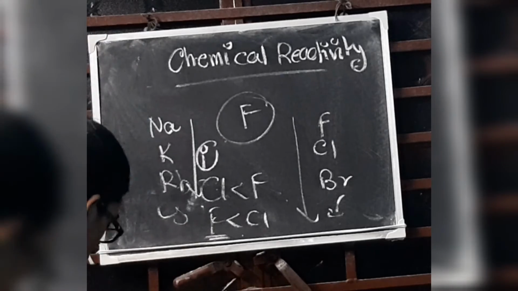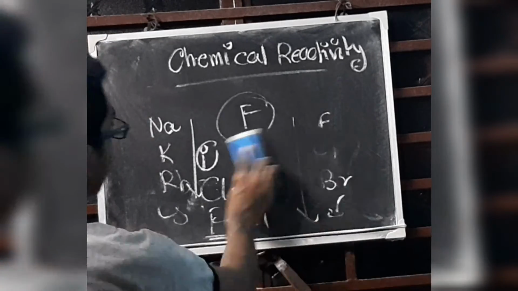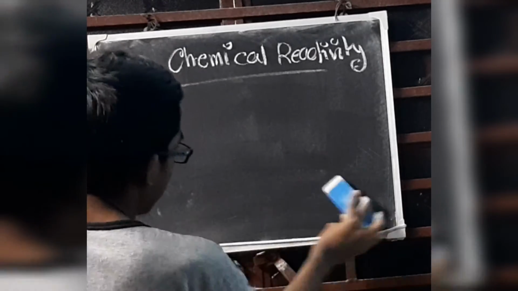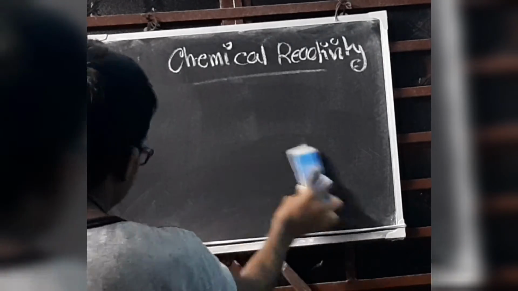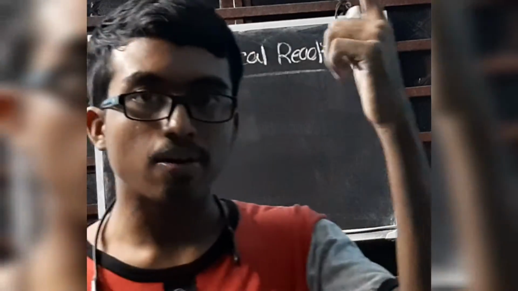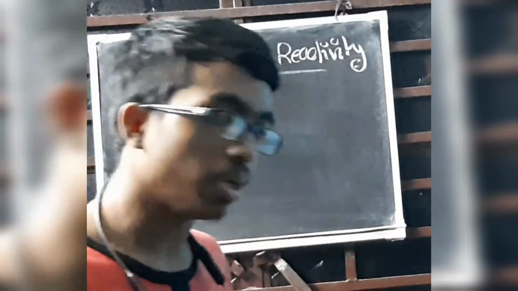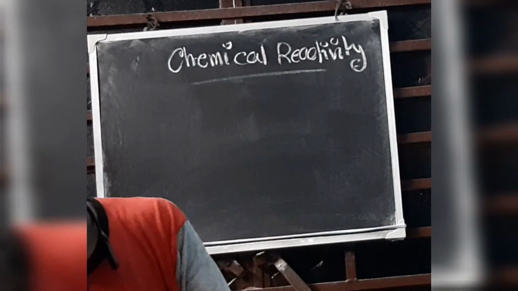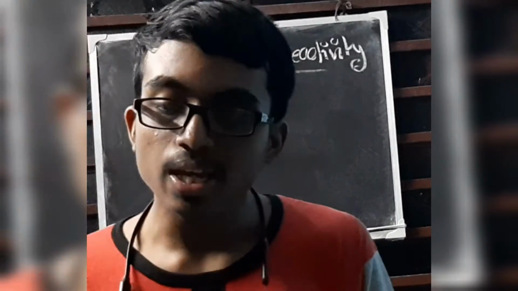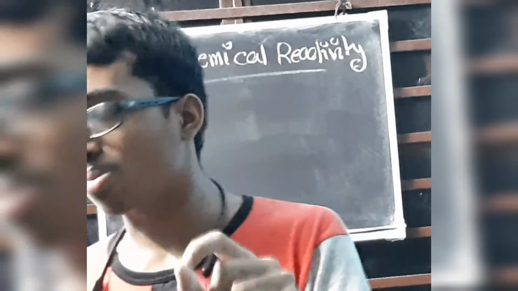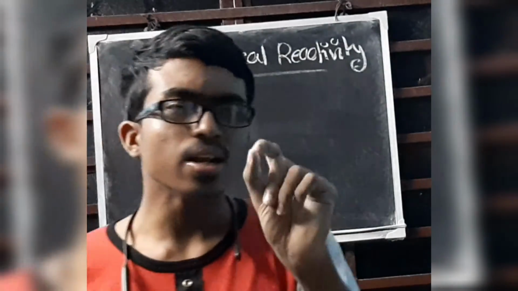Electron affinity, that is not covered right now. So the important thing is that for non-metals, the most reactive non-metal is at the top, not below. But for metals it has to be below, cannot be at the top, because chemical reactivity increases down a group. That is an important factor to be remembered for chemical reactivity.